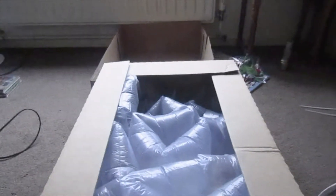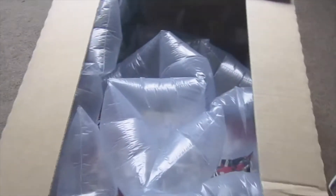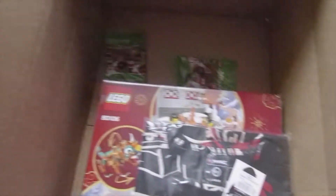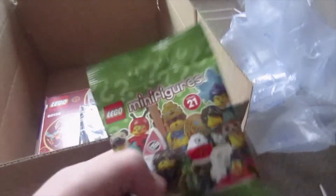So there are more of these weird blue things that I presume are meant to be pillows — for astronauts maybe, but I can't really tell. I'll take these off — these weird blue things, these transparent snakes — these can go off. Inside you can see there are four things included in this unboxing video. You've got two more Series 21 minifigures to add to the two I ordered in another order, so we'll find out what they are.